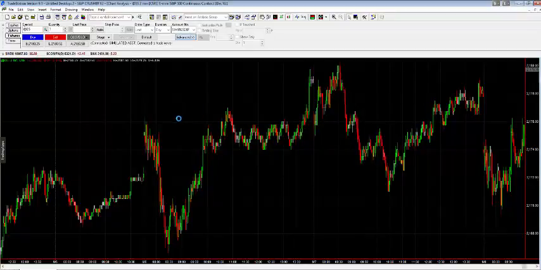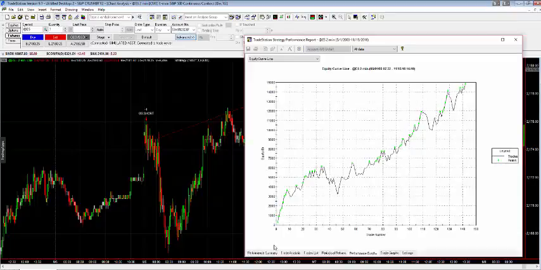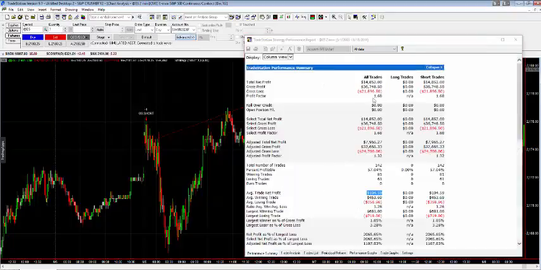And so what it's doing is it's recalculating, and you'll see that this trade that we've been looking at still would have gotten stopped out, because this drop here was not enough to hit the $630 target. But if we look at the performance report, this is the equity curve, and you can see that it looks a lot like the first one with the $700 target. It does drop the profit factor a little bit, but not by a lot, so that's considered a pass for us. And what I'll do now is I'll now increase it by 10%.